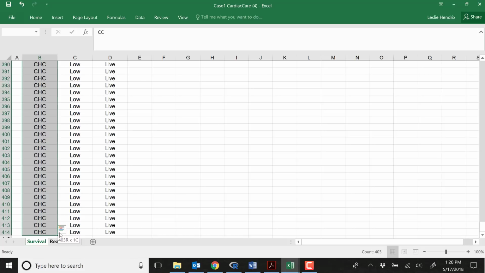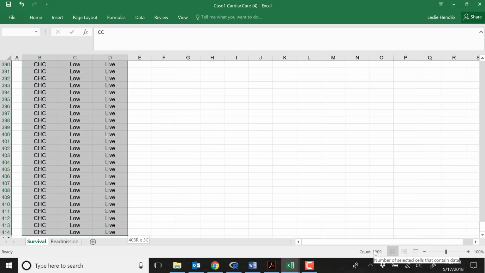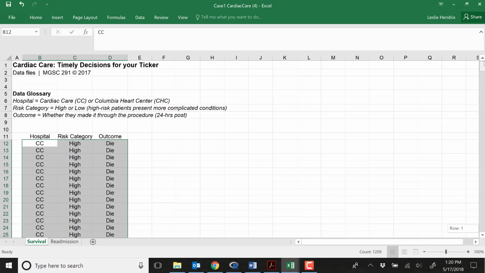It also tells me that I've highlighted 403 rows and 1 column. Over here, on the bottom right of my screen, it gives me a count of all the cells that I've highlighted. Now, if I hold down Control-Shift for Windows, Command-Shift for Mac, and I hit the right arrow, it'll find the right side of the data. So this works for the up, down, left, and right arrows on your computer. Notice now that it told me it highlighted 403 rows and 3 columns, and the total count of the cells that I've highlighted is 1,209. So that's the first trick that I want to show you, and that will become imperative when you're working with larger data sets with your ANOVA project and some of the other data sets that we have this semester.